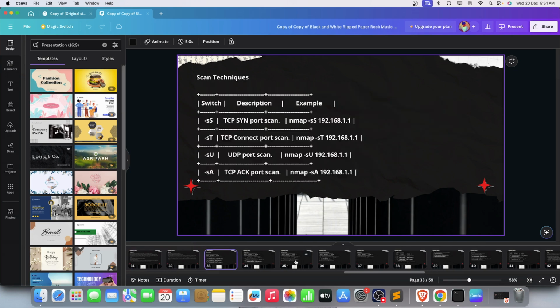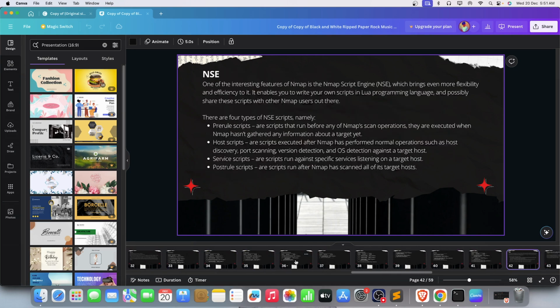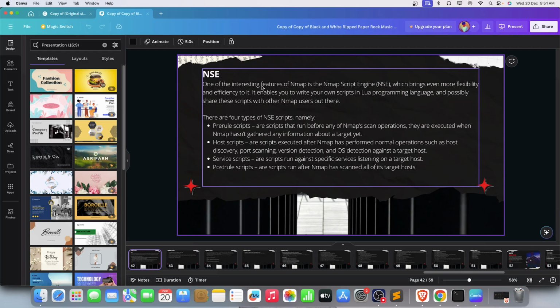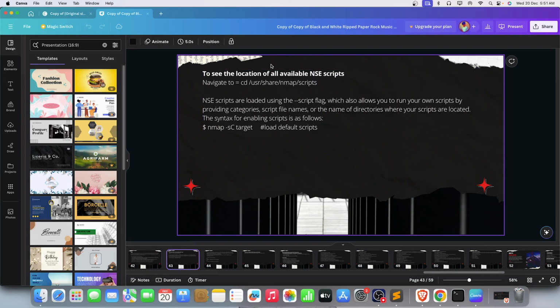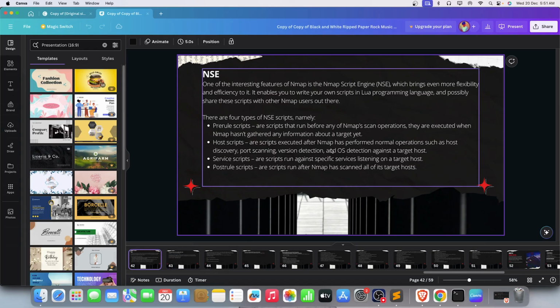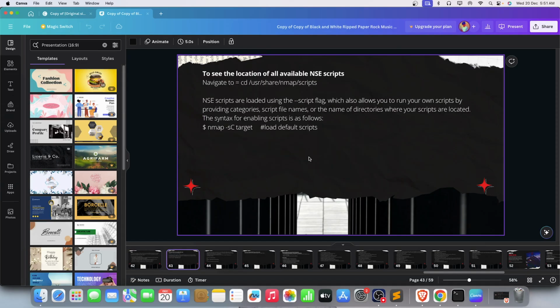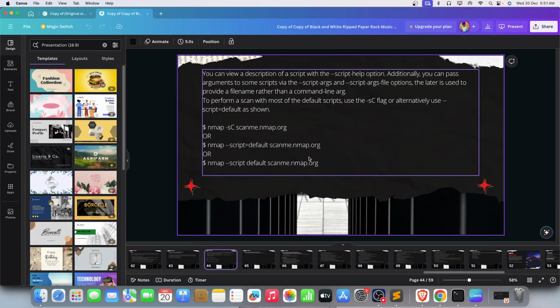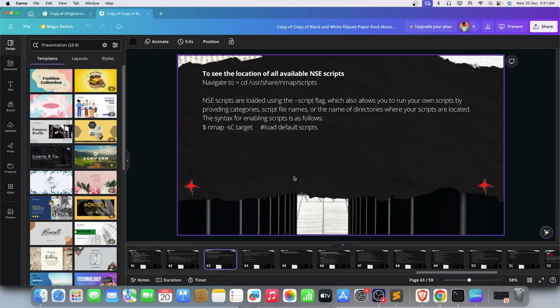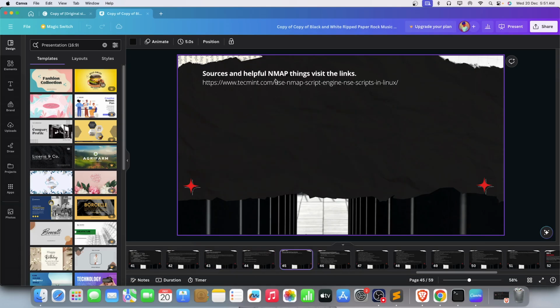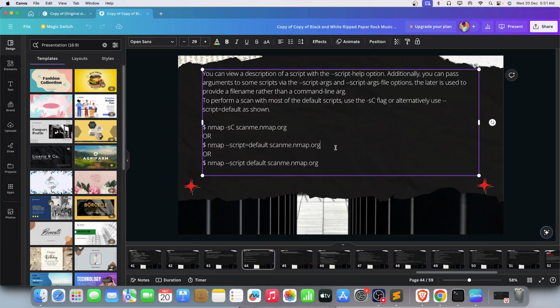So I will be sharing all these things, and I hope you have seen all the usage menu of it. Now, NSE is the Nmap Scripting Engine, which is technically automation for IPs in short. And there are multiple types of scripts, multiple types of usage menus on that. So I'll be sharing all the theory with the video lecture on that. But for now, let's take a look at these things.